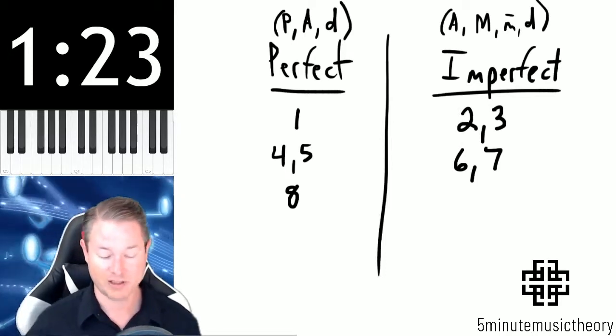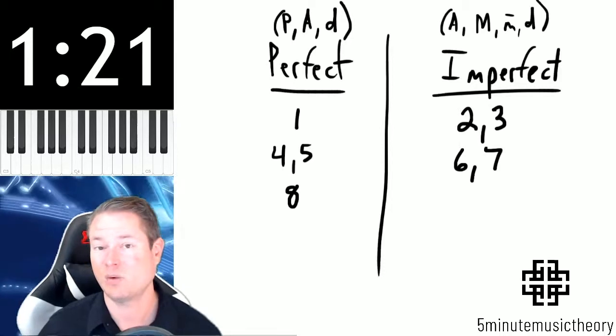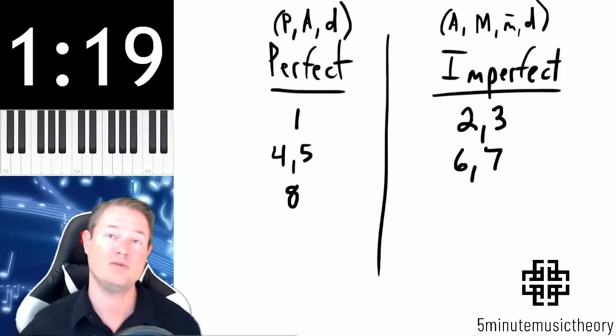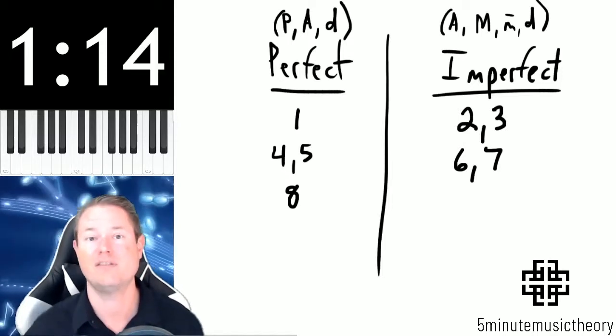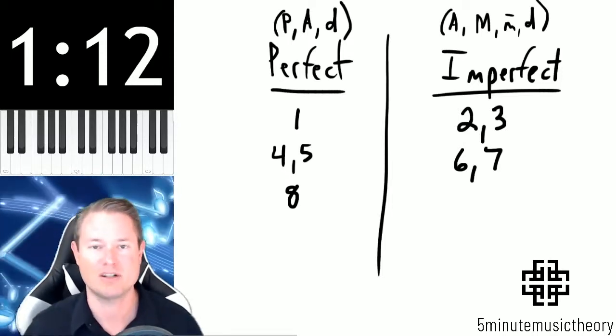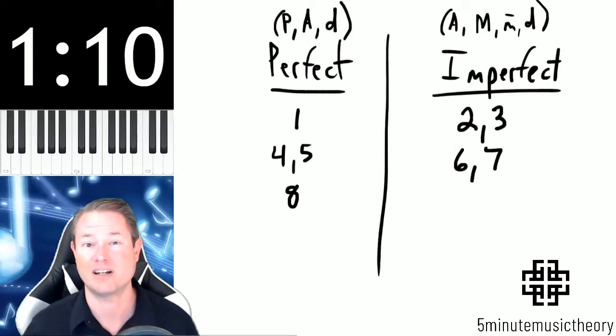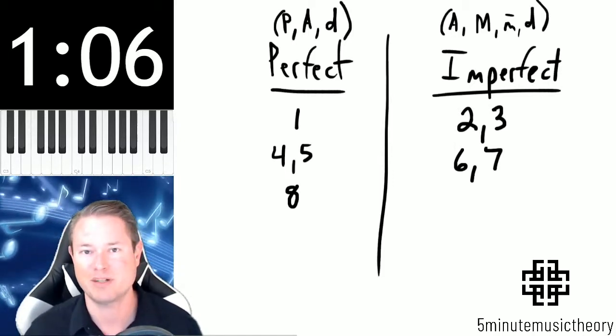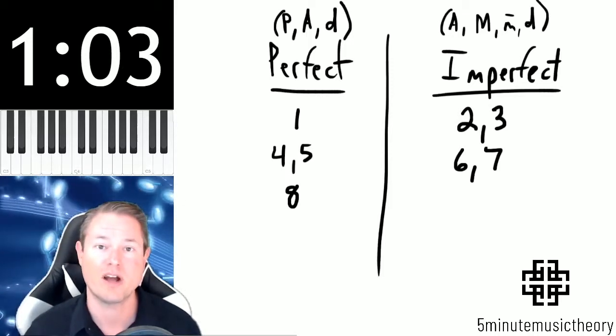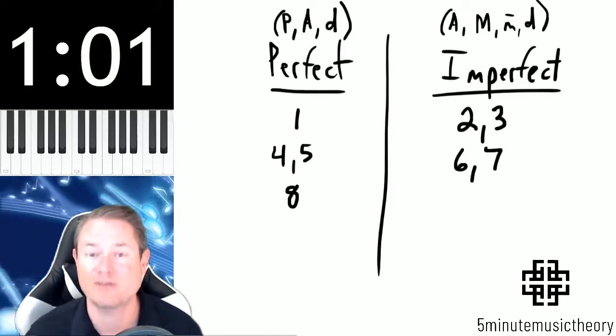So perfect and imperfect. Notice that there's 4 of each. This might take a little while to get used to, but it's really important that you know which category your interval size belongs to, because in the next few videos, I'm going to give you some little tips and tricks on how to calculate some intervals in a quicker way so you're not counting so many half steps. And really the first step to doing some of those is to determine whether or not you're looking at a perfect or an imperfect interval.